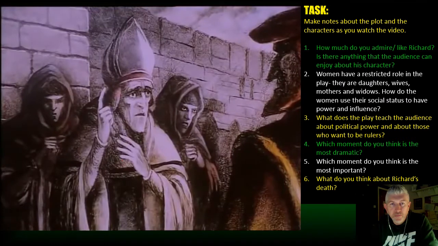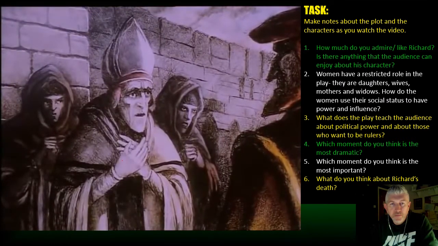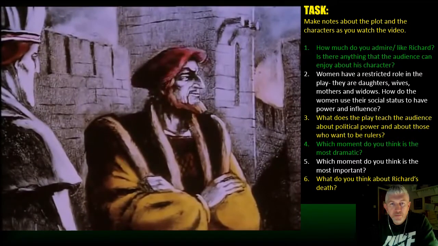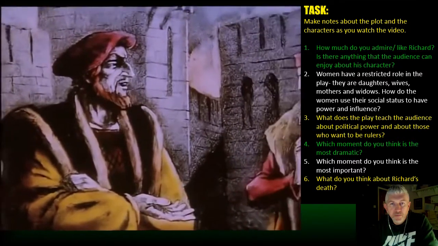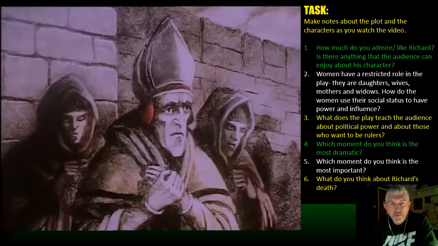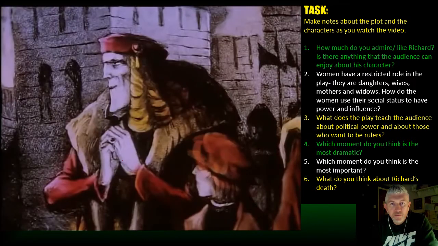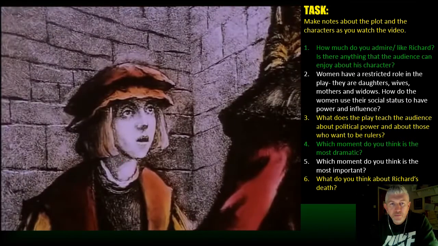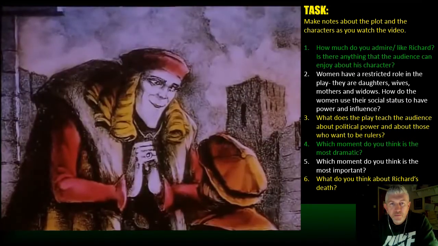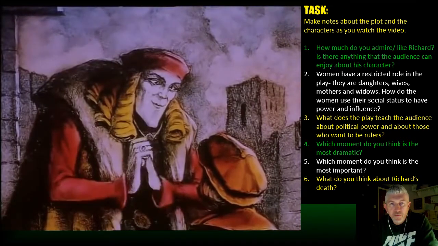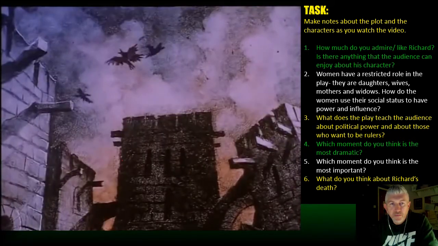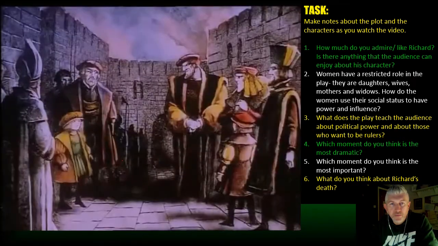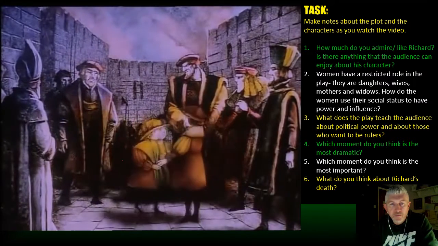God in heaven forbid we should infringe the sacred privilege of blessed sanctuary. Oft have I heard of sanctuary men, but sanctuary children never till now. Good lords, make all the speedy haste you may. Say, Uncle Gloucester, if our brother come, where shall we sojourn till our coronation? If I may counsel you, some day or two your highness shall repose you at the Tower. I do not like the Tower. Now, in good time, here comes the Duke of York. Richard of York, how fares our loving brother?